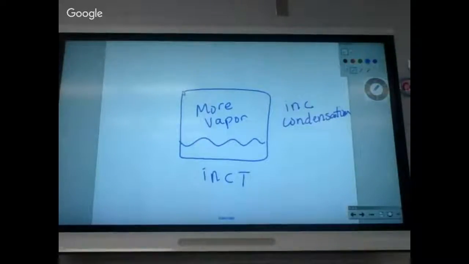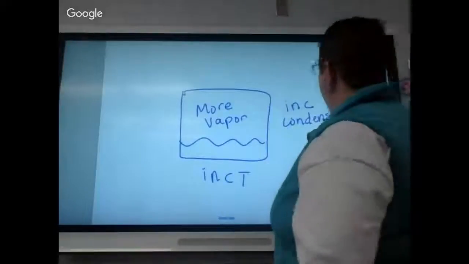For C, it says what will happen to your vapor molecules. What did you just tell me about vapor? There's more vapor, so it has to increase. So they're all higher. For D, it says what happens to your liquid. So what's going to happen to the liquid? If you turned the liquid into vapor, what happens to our amount of water?